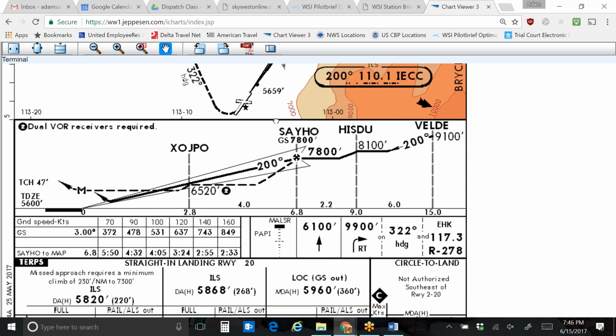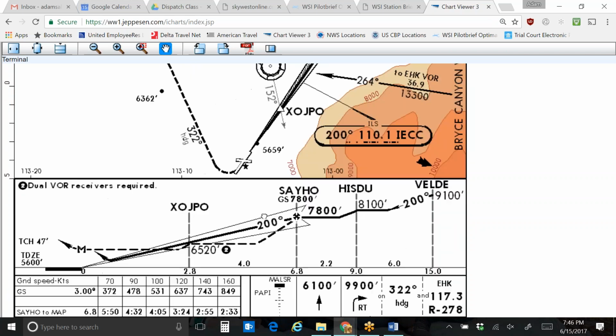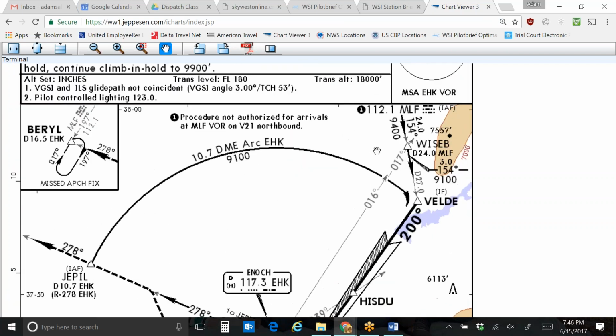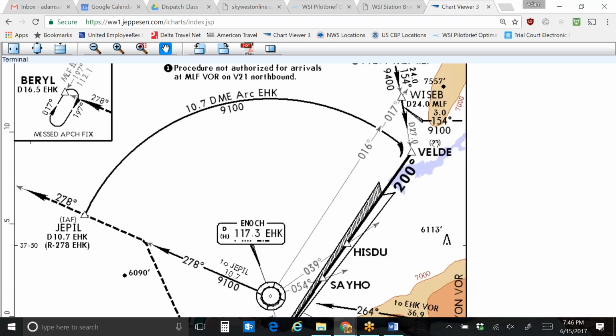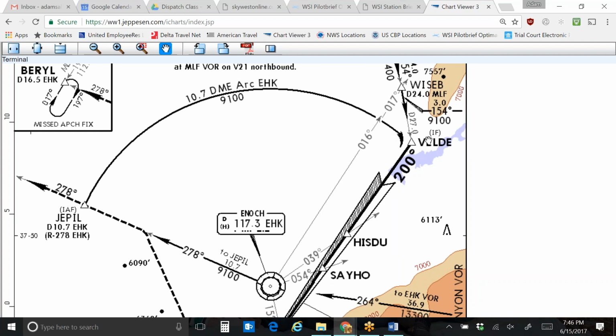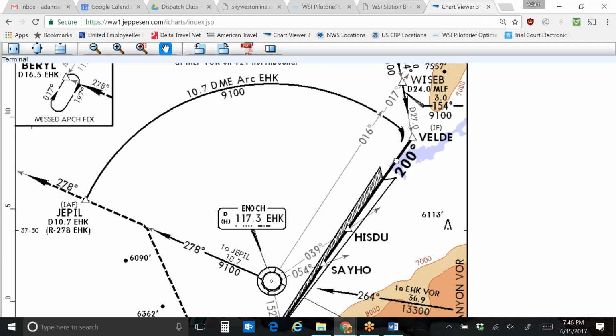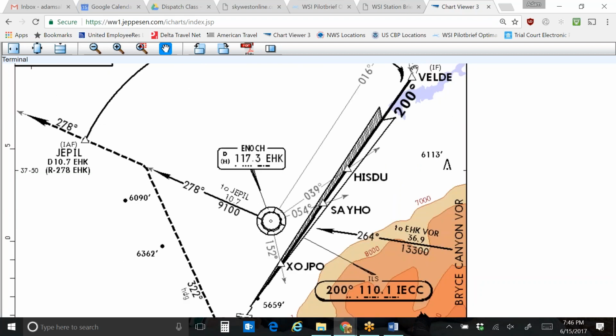Trying to get my bearings straight here. So your initial approach fix is where the whole approach itself starts, and then the IF right here is basically the last fix that aligns you with the runway. It's basically your last turn for the runway, and then you start actually flying the approach.